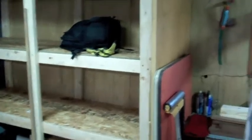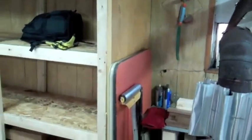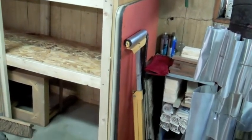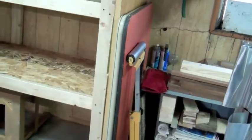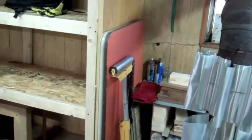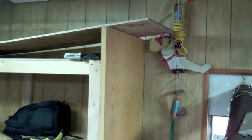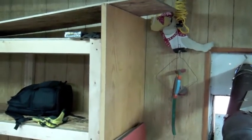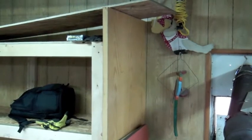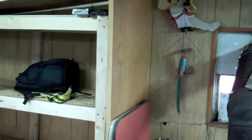I also have a door that I use for a table off and on, and some other little table boards, and an actual folding table I stuck all at the end. It's a great place for them. I've got to find a place for that extra 7/16 inch piece that I had cut, because I went 3 shelves instead of 4 on this one. I thought I wanted a little extra gap in between them.